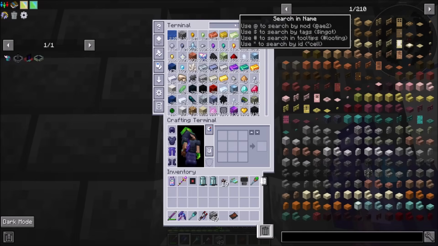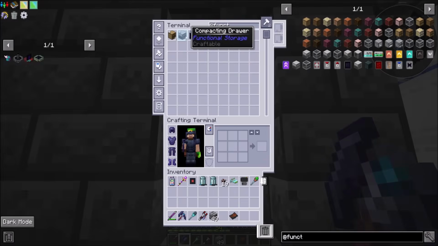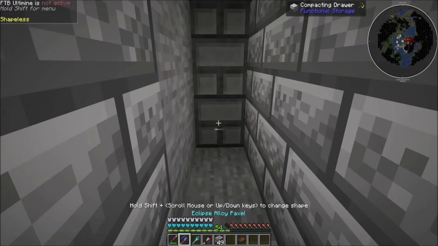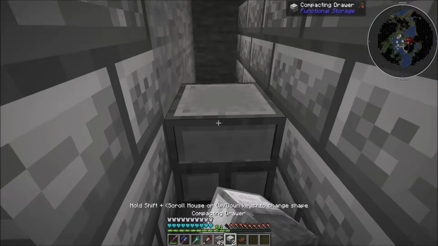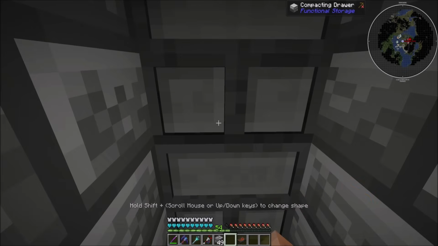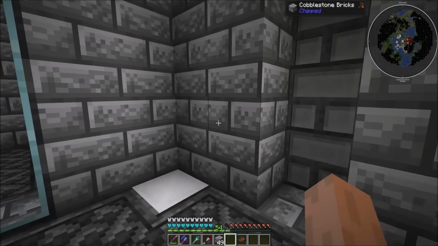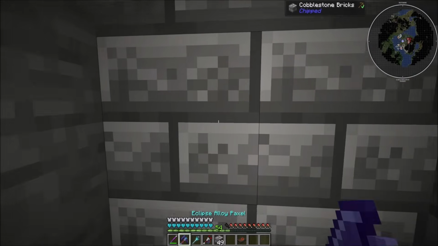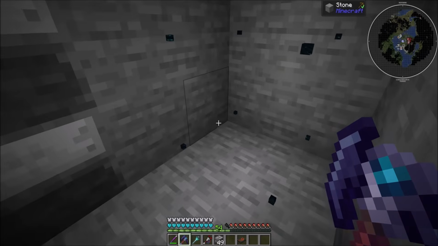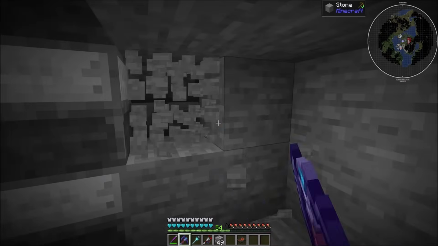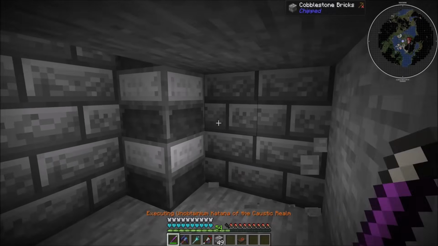So this is usually a pretty simple setup. We just get some compacting drawers, and we should be able to do something really simple here. Actually, I'm going to bring this a little bit closer. Okay. We'll do this so that we can easily get back here and manipulate things.